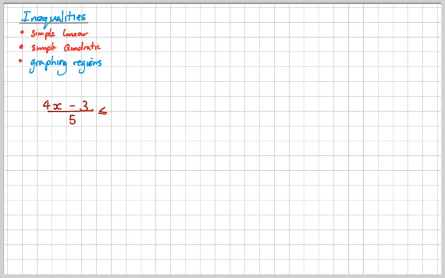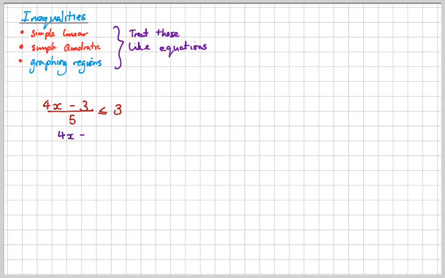4x minus 3 divided by 5 is less than or equal to 3. Now, you did questions like this in previous years, so you might want to pause the video now, see if you can solve it on your notes, and then check back to see if you got it right. From here, a quick note before we do this question. All three of these ideas, you're going to treat the inequality sign like an equal sign. So you're going to treat these like equations. So we treat this inequality, 4x minus 3 over 5 is less than or equal to 3, like an equation. So we just do the same manipulation.